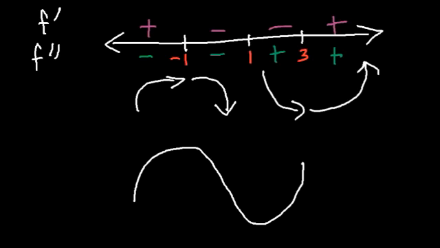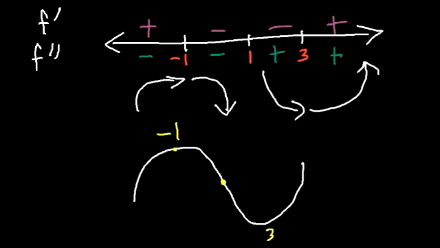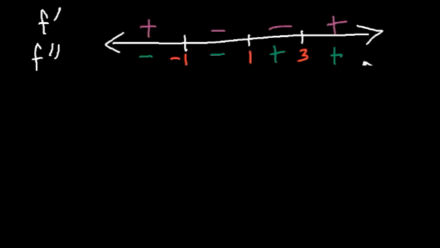As you can see, we have a maximum at -1. That's when the first derivative changes from positive to negative. And we have a minimum at 3, where the first derivative changes from negative to positive. The inflection point is right in the middle. That's where it changes concavity from concave down to concave up. So this is the rough sketch of the graph. But now let's put it together on an XY graph.